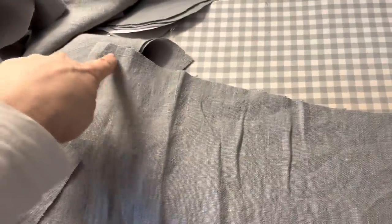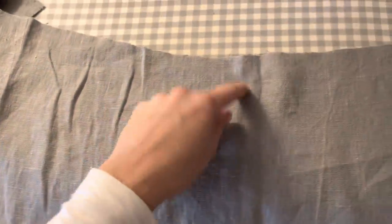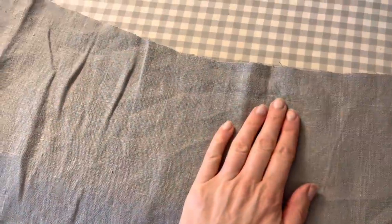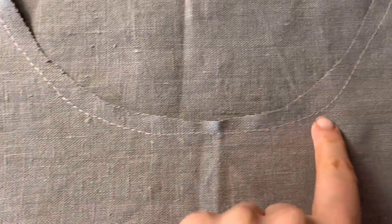And while I'm at it, I'll take the skirt pieces and the top part of the skirt where you're going to do the gathers, I will stitch two rows of long stitches along here. Really isn't going to matter where, I'll probably do them like that. And then that will help you gather up the skirt. There we are. I've done the stay stitching.